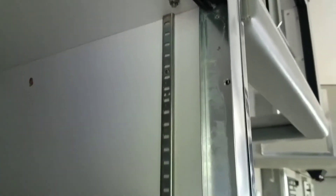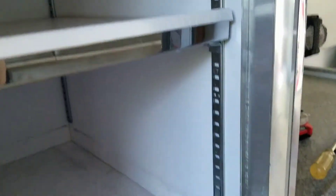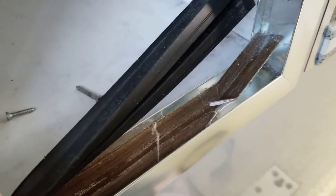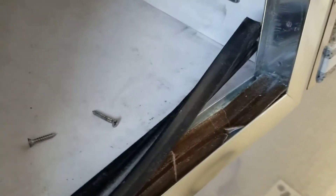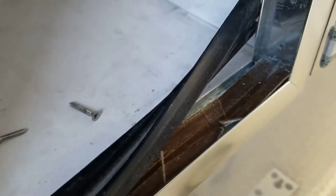I removed the two screws on this side but it didn't quite come loose. I pulled the top track down and there was another screw there, which dislodged the whole top corner pretty well. When I went to do the same thing at the bottom, there's a thin spacer — a really brittle plastic — and I did crack it a little removing it, but I was able to get to the screw underneath. I'll keep the broken piece since it keeps the doors secure. I just need to do the same thing on the other side and the whole door assembly should come out.